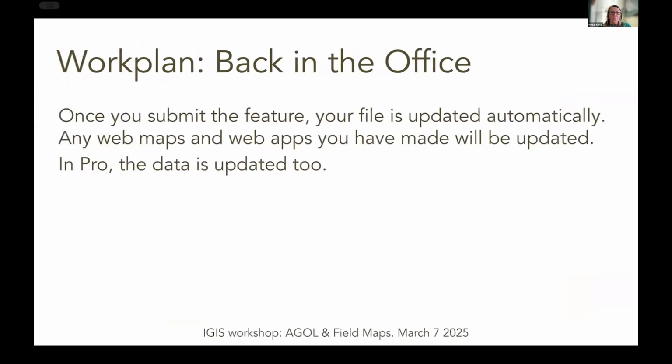So okay, then back in the office, you submit this feature, your file is updated automatically. All that stuff that you gathered in the field is now in your ArcGIS Online. If you've connected to Pro, that data is going to be updated in Pro too. So it's a really straightforward process, and it's a lot of fun, and it's one of the areas in GIS where we actually can go outside, which is great.